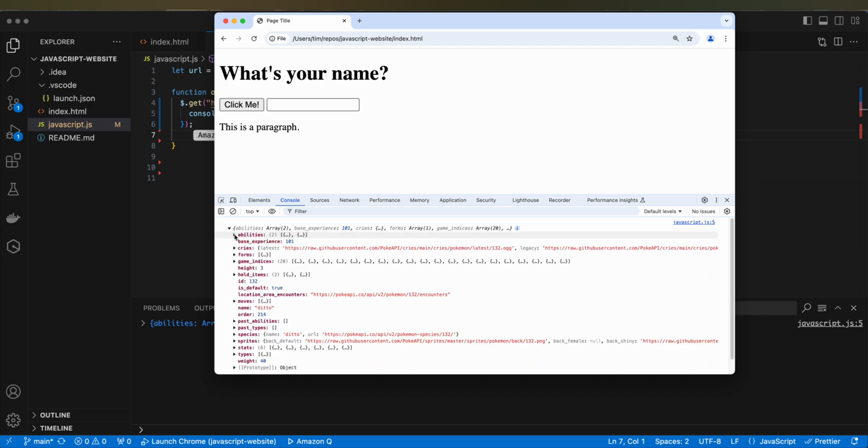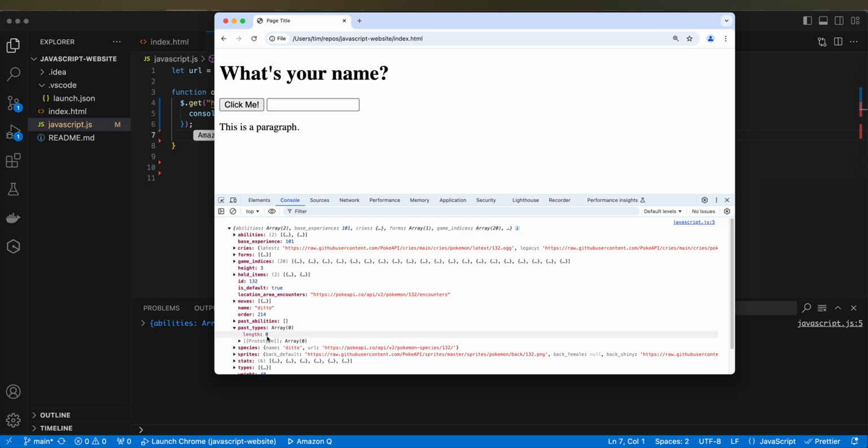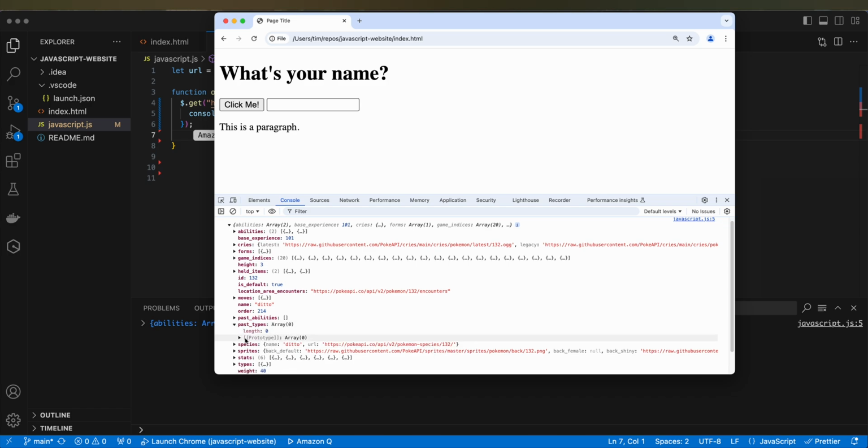As you can see, the top level fields are abilities, base experience, cries, forms, game indices. There's a lot of things here. Past types is actually an array, but this looks like it's empty.